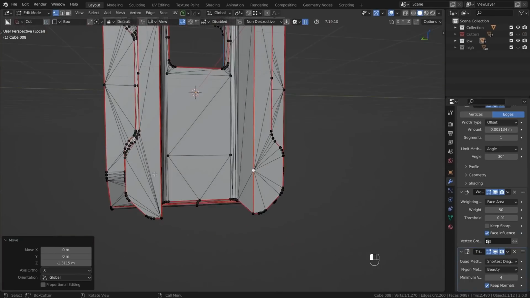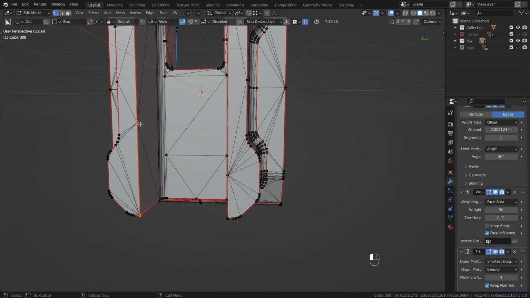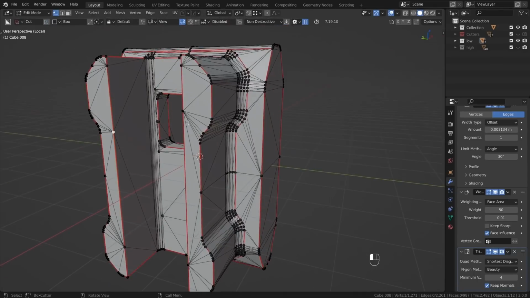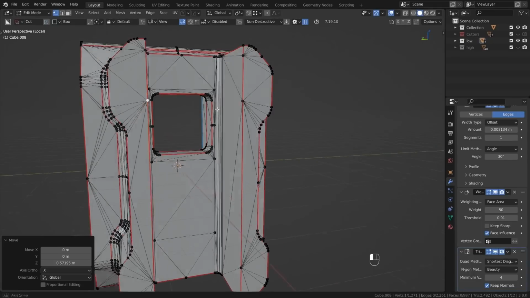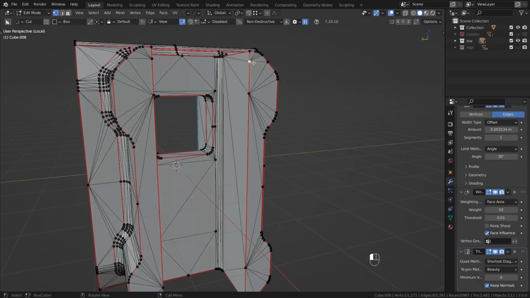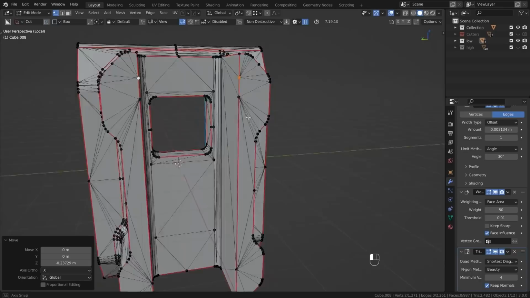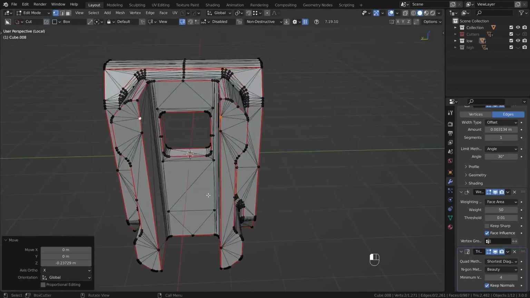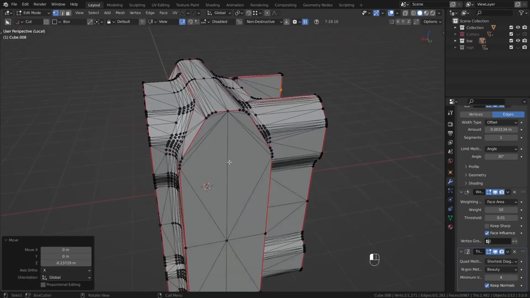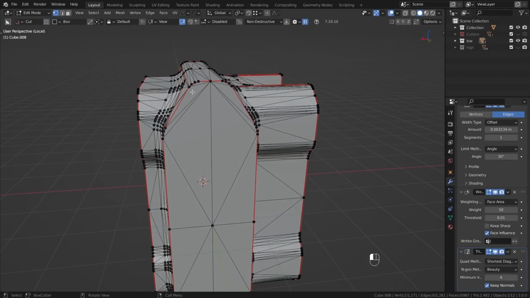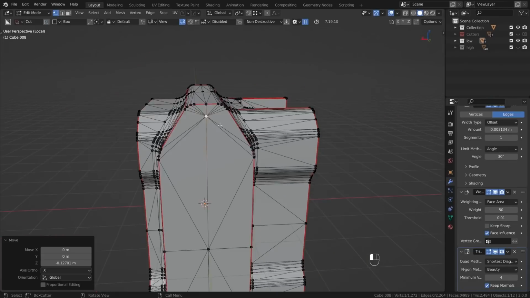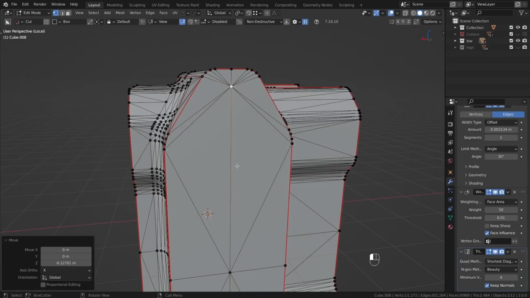See that? So that's just one way I like to clean up these nasty stretches, just because it's very easy to do. So maybe for this vertex here, move that up a bit. Could probably move these down a bit as well. That's fine. You're going to see this is already much better. This bottom portion looks fine. Now over here, what we could even do is maybe join these together. Just move that down a bit, and that's just going to naturally catch.